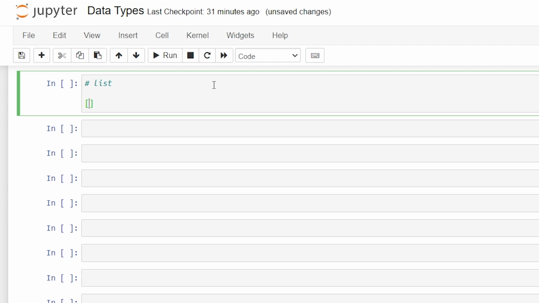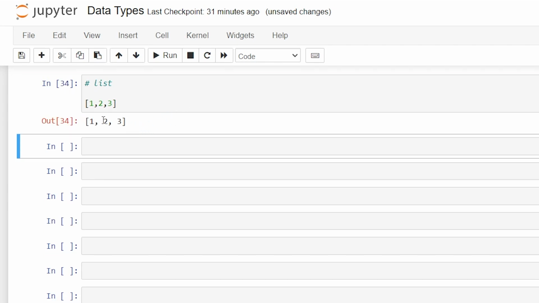So to keep it super simple, we'll say 1, 2, 3, and we'll run this. And now we have a list that has 3 separate values in it. The comma in our list denotes that they are separate values. And a list is indexed just like a string is indexed. So position 0 is this 1, position 1 is the 2, and position 2 is the 3. Now when we made this list, we didn't have to use any quotes because these are numbers.